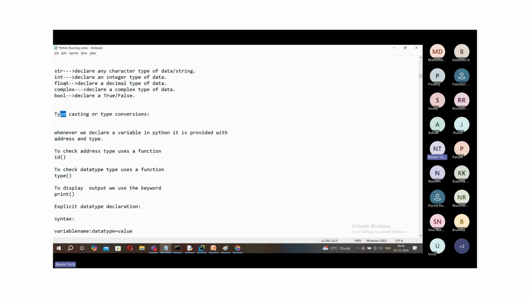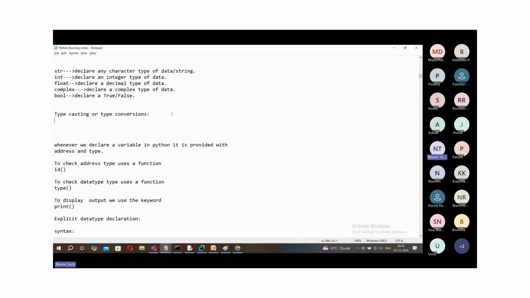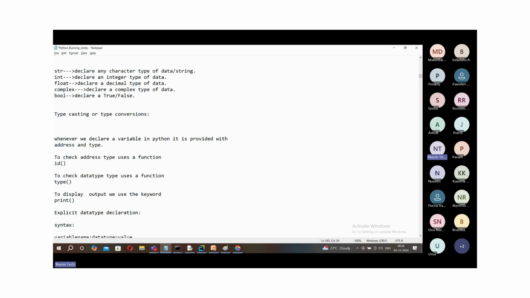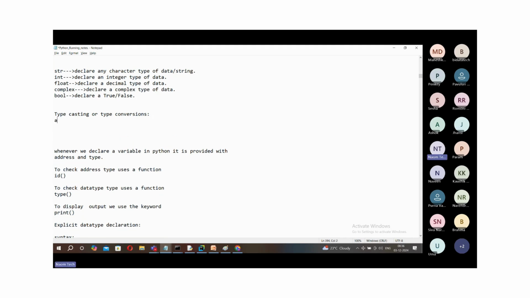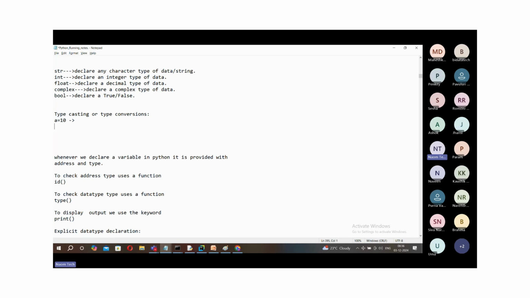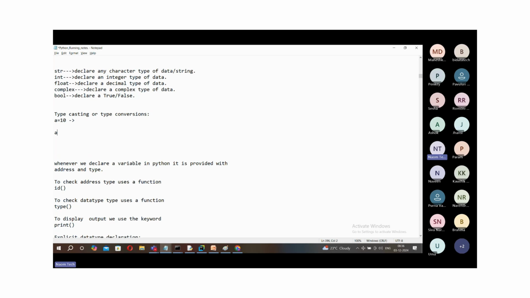Type conversion or typecasting. Suppose I have integer data, something like a equal to 10. And this is very much needed when you are working in programming. This typecasting or conversion is needed. Now I want to convert this to a string. Or suppose I have a numeric string, something like a equal to 28.